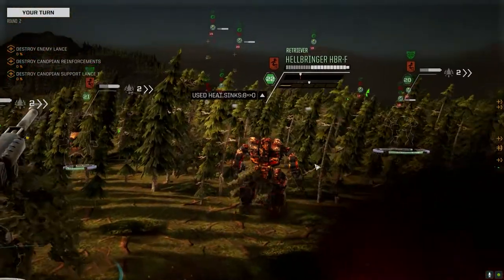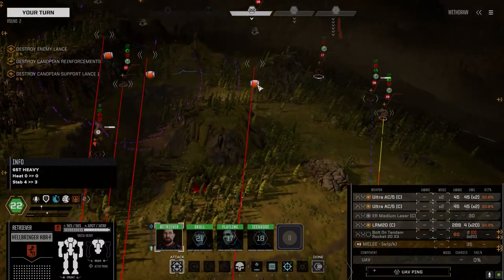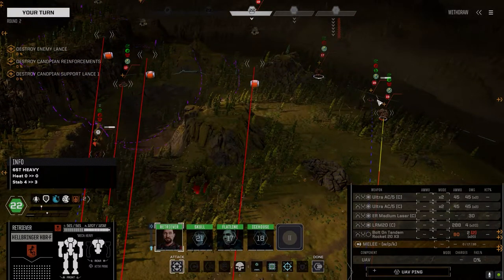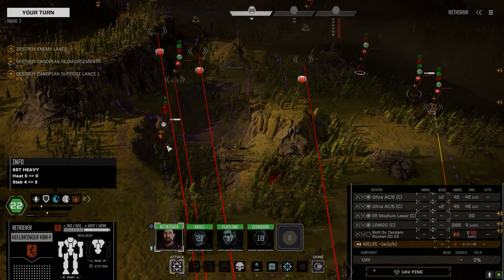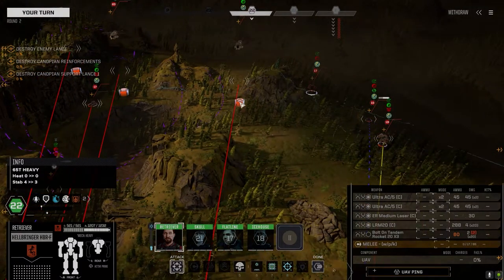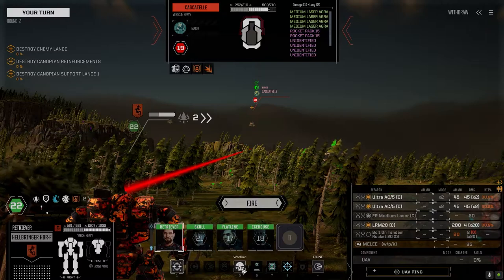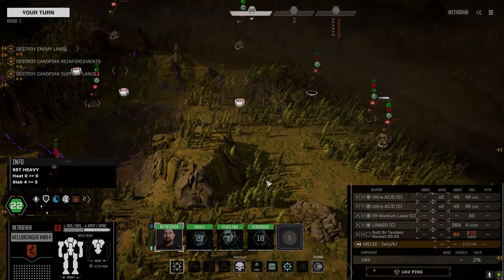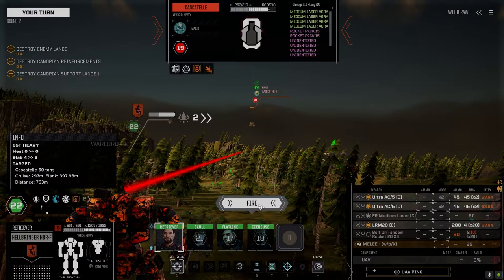Let's close the gap. Going full throttle. I think these Cascatels are still the number one choice here. 30%, eh? 17. Yeah, we're still at a... Oh, there's a Hunchback down here. Yeah, I think we just go on this guy. Let's Warlord this one. Might as well. 3% extra. That's fine.